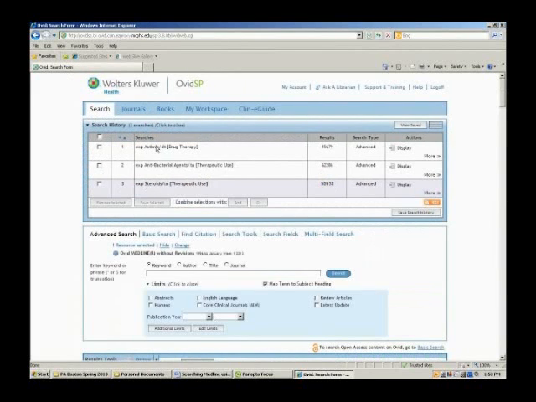Now we have completed the first step of doing all of our searches. Now you may ask, why didn't I limit before or combine before I did all three of them? The reason being, it's more effective for you to be able to see what is the total universe of articles that are out there on an overall topic that you're looking for. And it allows you to more constructively and methodologically combine these searches to retrieve a more organized result.